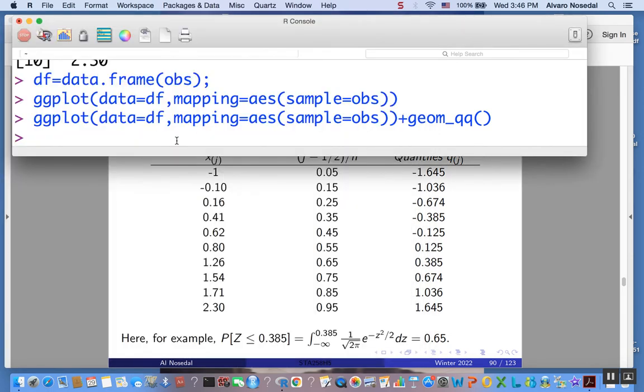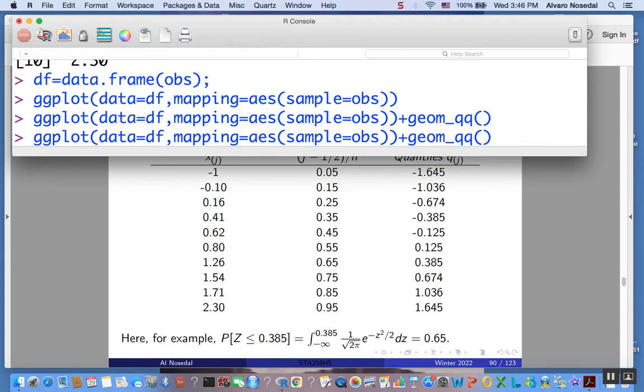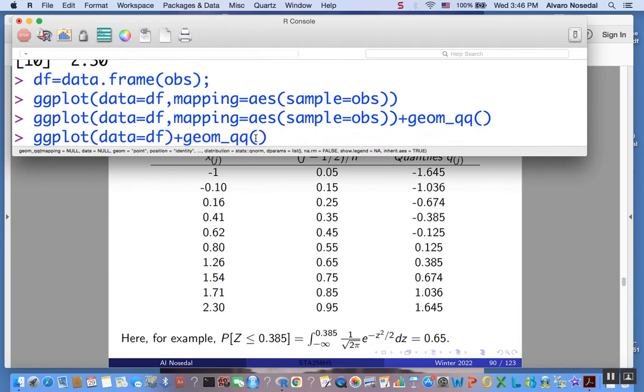Slightly different version: another way of doing this is first with ggplot, you just let ggplot know the data set that you're interested in, and then you let ggplot know the variable that you want to use for the QQplot inside the geom_QQ function.